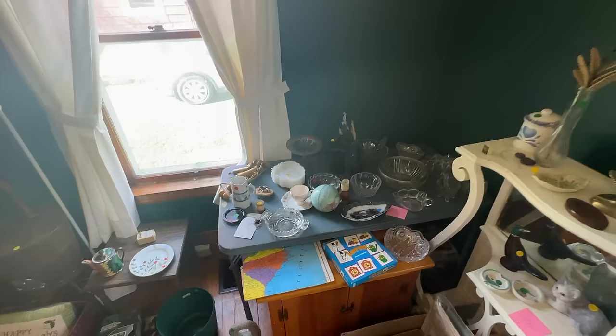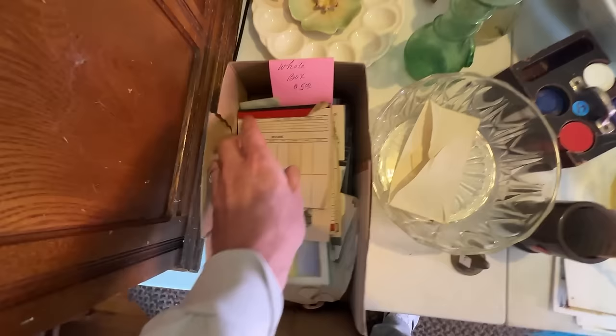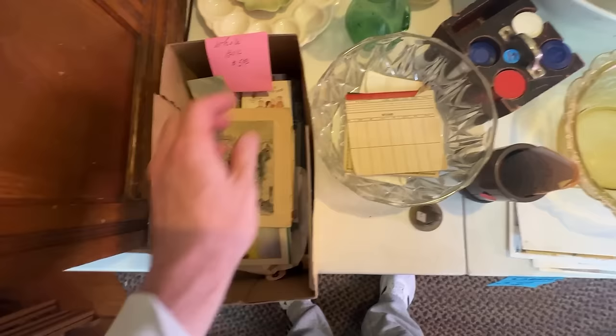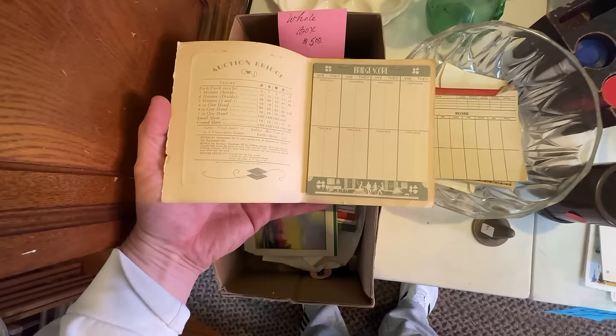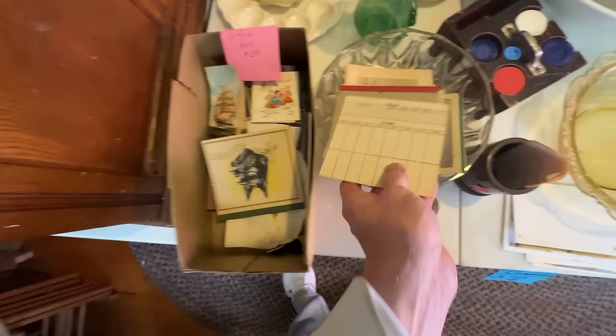All right, so moving on from there over here, ephemera fans, eat your heart out because we've got an entire box of ephemera for $5. Definitely gonna pick it up. Looks like we have a bridge scoring pad with a dog on it. That's pretty cool. Some of the things we could combine. Look at this. Some of this stuff is really old. And look, not used. So this is nice. I could sell that individually. We do have some tally pads that we could lot up. Oh look, I could sell a lot of two.